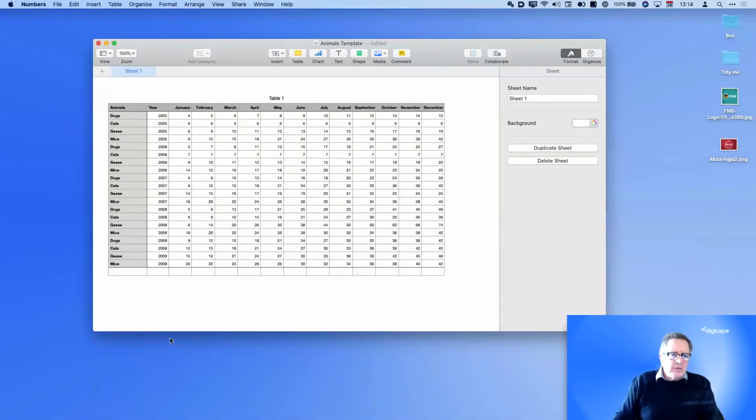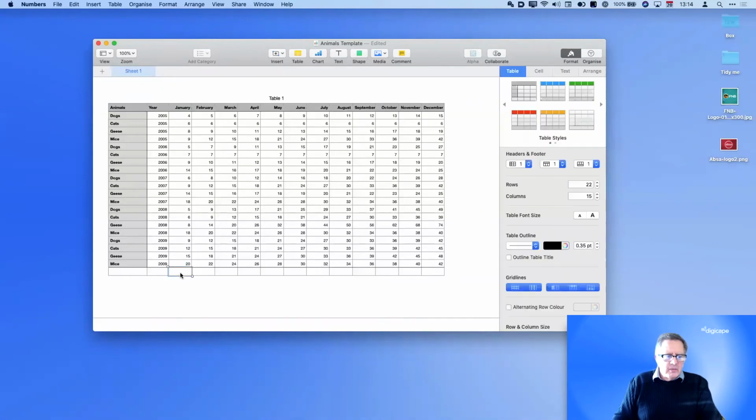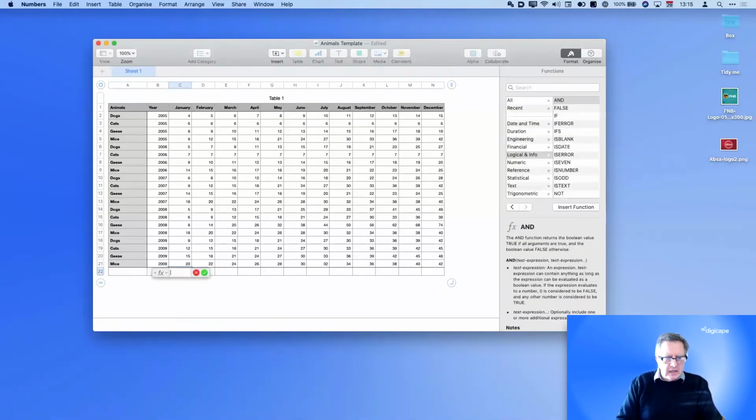Okay. So if I want to add all of these up, I've got a row at the bottom where I want to insert my calculation. So I could, if I knew the calculation, I could say, okay, that equals, and I get my format bar, and I know there's a sum calculation. And can you see it gives me every instance of calculations that use the word sum. And you can see there's a lot that use the word sum, more than I know what to do. So that's one way we can do it.